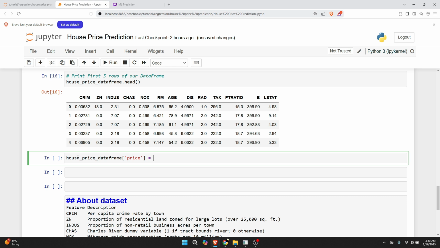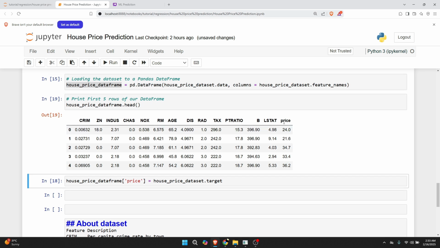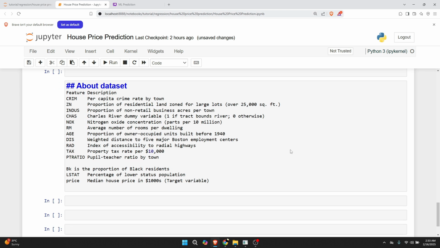For house price, we are taking the target feature from the dataset. I'm going to simply run it, and if I run this again, it should work. See, the prices are coming, all prices are here.